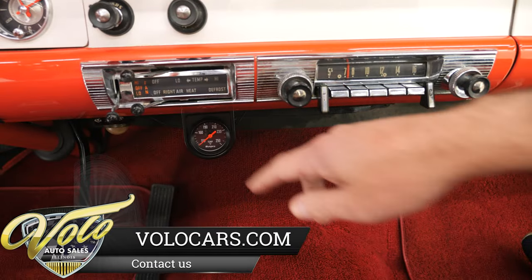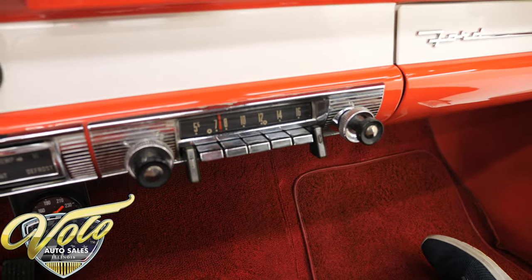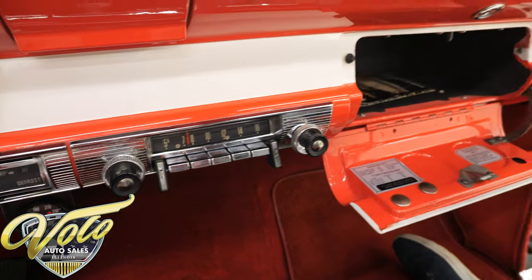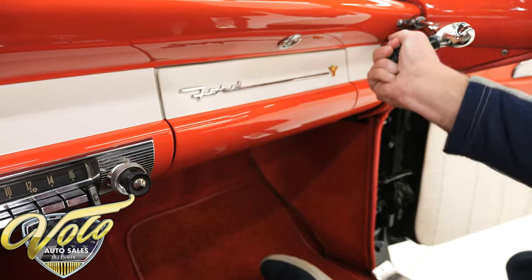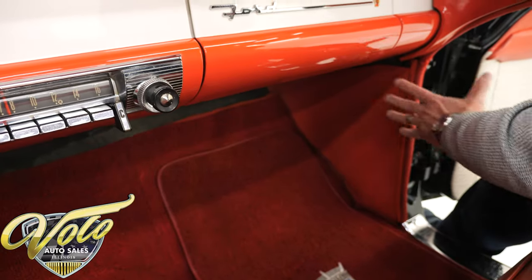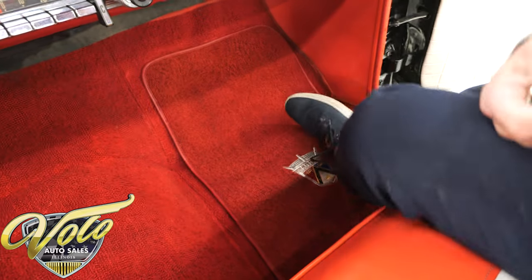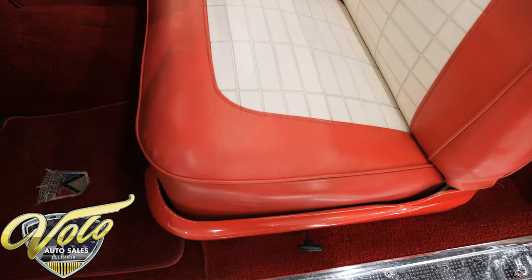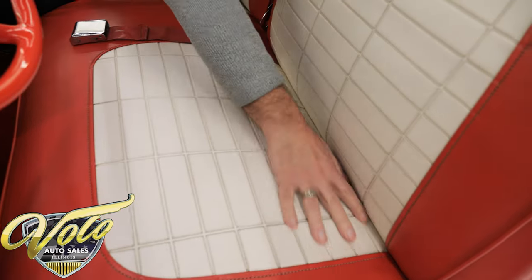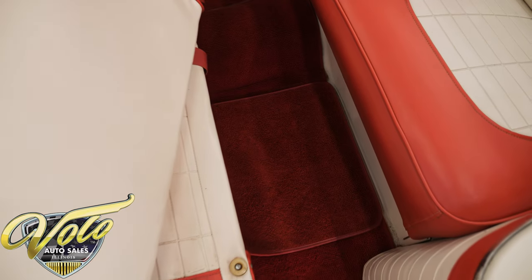This car does include a radio in the dash, but here's an auxiliary Town and Country radio — I honestly don't know if that works, but that was an option. All nice and clean. Here's an original owner's manual. Here's the other spotlight handle. Nice clean door kick panels, embroidered mats on top of the nice carpet. Reproduction seat upholstery with seat belts in front. The upholstery is not ripped or torn, it just shows a little bit of age — a few years old. Everything in back looks nice: floor mats, upholstery, armrests all in really good shape.